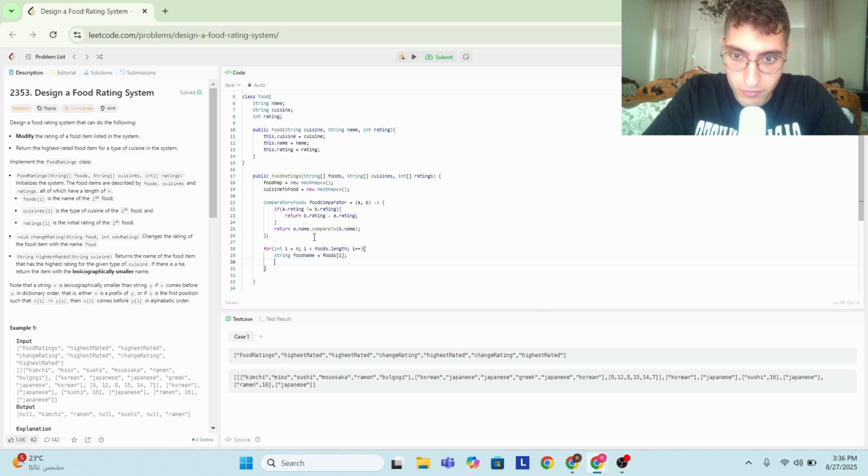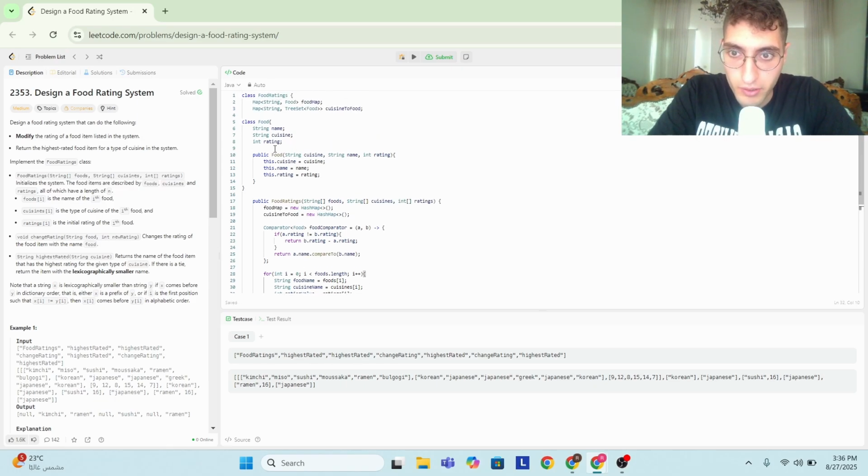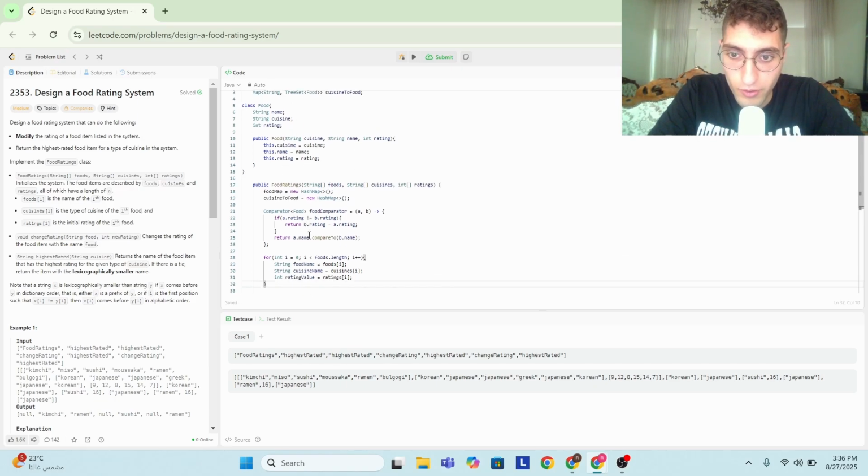So now we retrieve the value at index i, and the first iteration it's 0, and we store it in foodName. Then we're going to store the cuisineName, cuisines at i, and then finally int ratingValue equals ratings at i. The reason I called them foodName, cuisineName, and ratingValue is to not get confused with anything we've written before in the code.